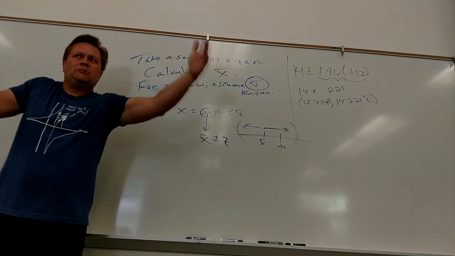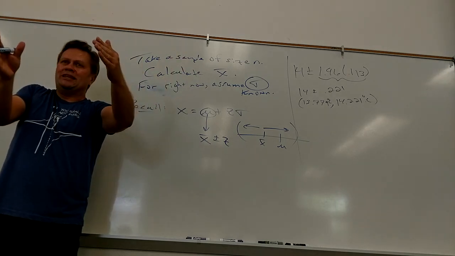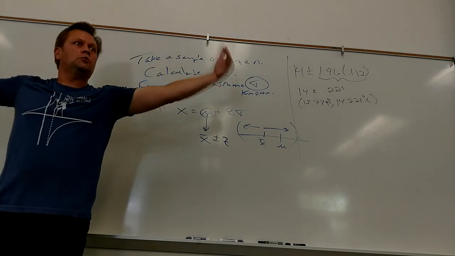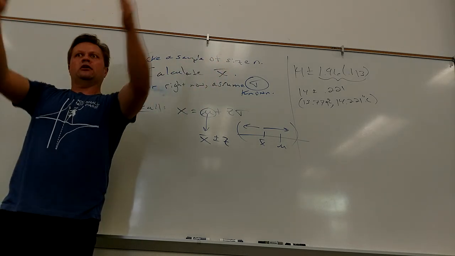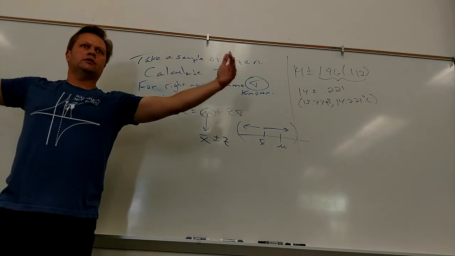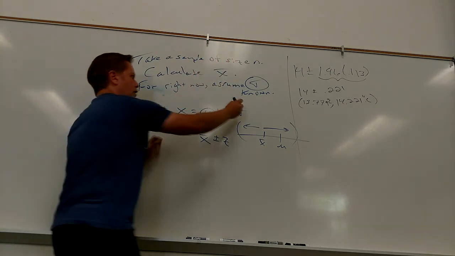If I want to be 90% confident, I would go out less. If I want to be 98% confident, I would go out a little more. So it kind of makes sense. If you want to be more confident, you better cover yourself better. You better go further out. Okay, I like it. And now can I use this?